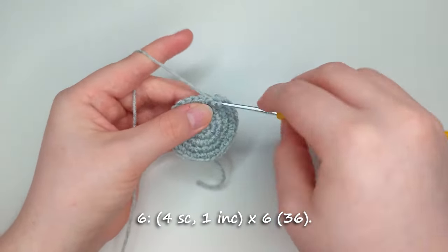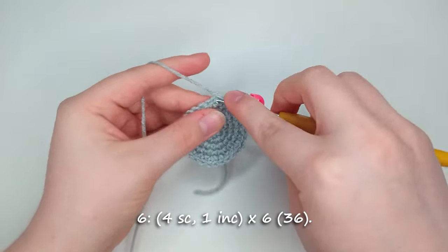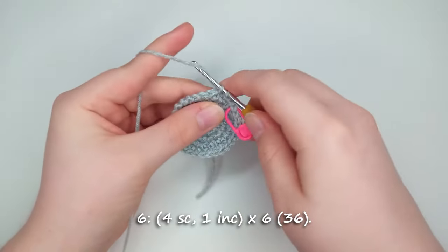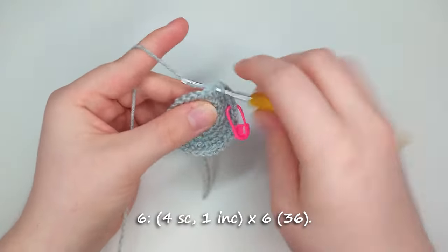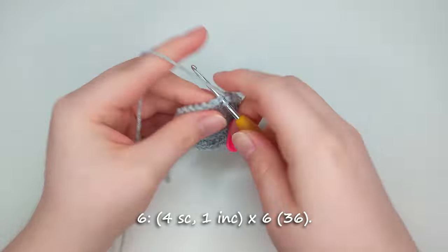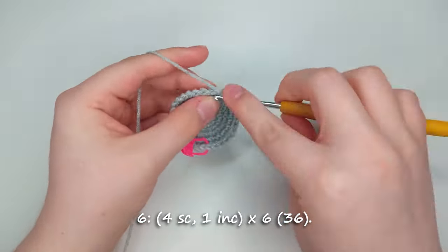For row 6, create a pattern of 4 single crochet stitches and then 1 increase. Repeat this for a total of 6 times, leaving you with 36 stitches overall.